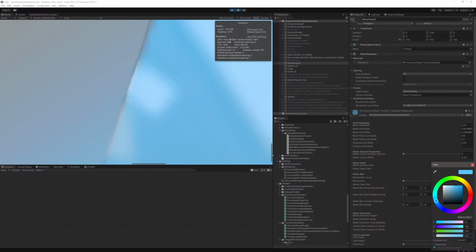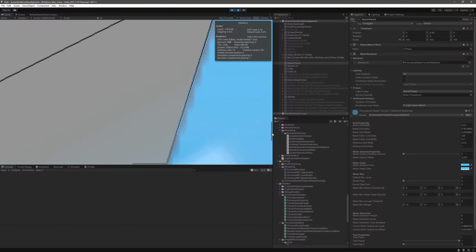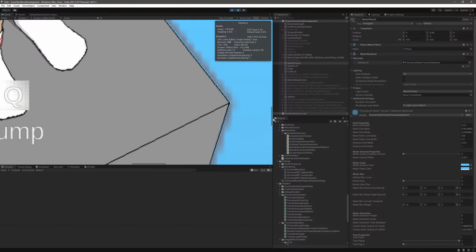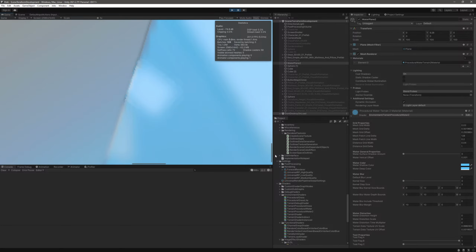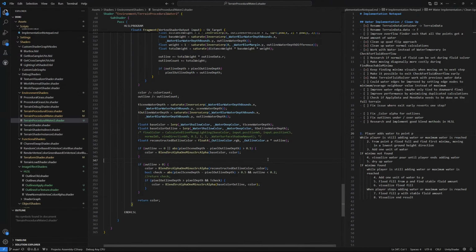Still not what I want. Definitely not what I want. Oh, we're getting this result. T scene water depth. What are the bounds?